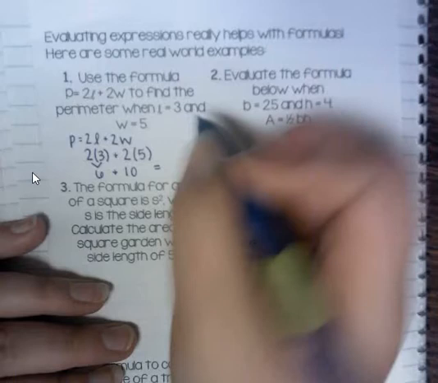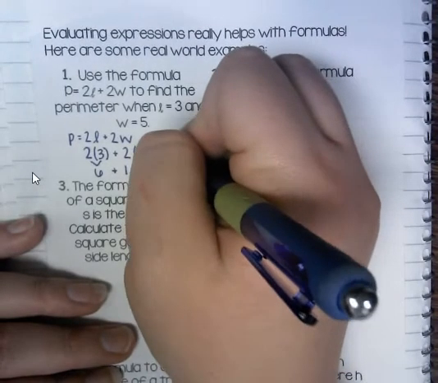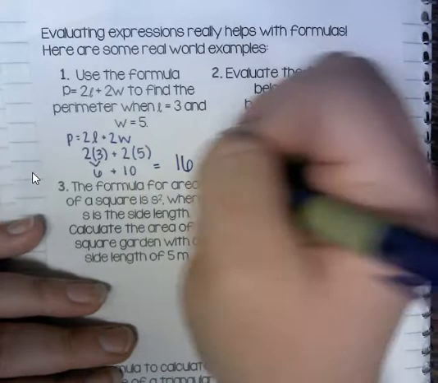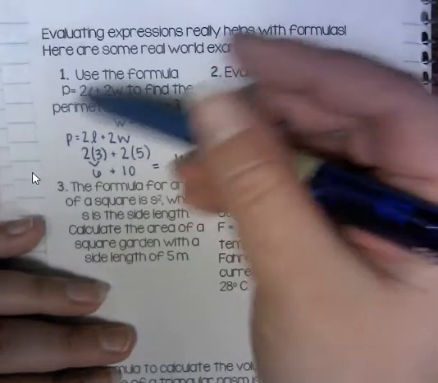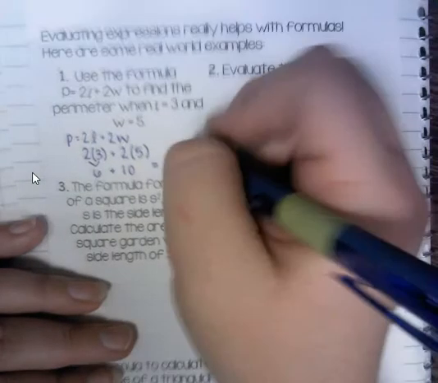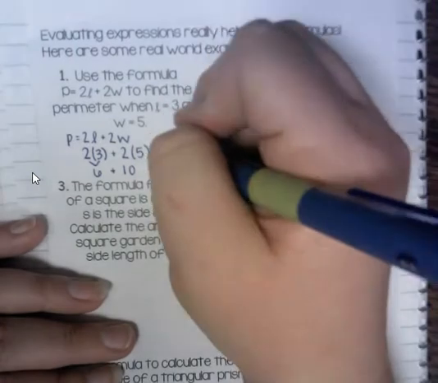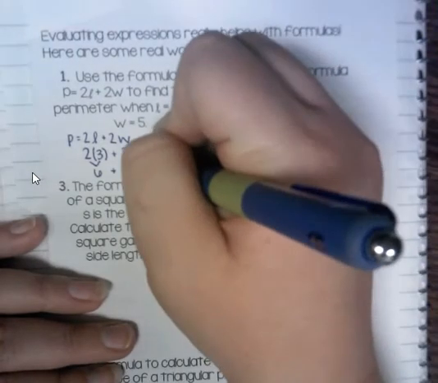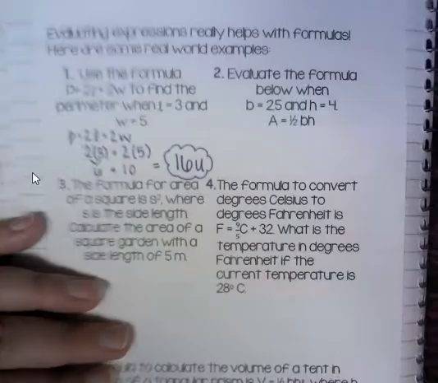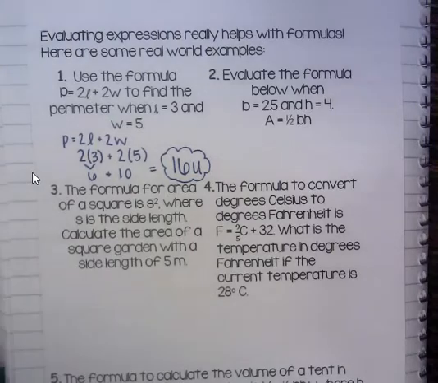When I add these together, I get that my perimeter is 16. This is a formula. I want you to go ahead and put a U behind it to signify that it is 16 units. Then we're still going to circle it, put it in a cloud, put it in a triangle, a rectangle, whatever works for you.